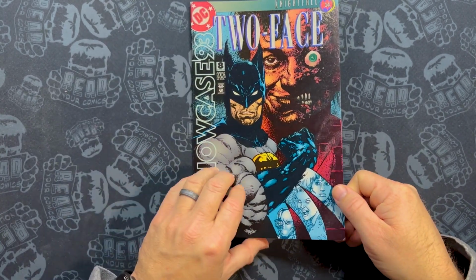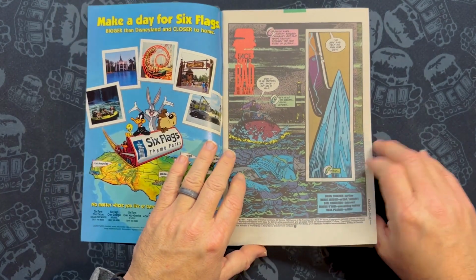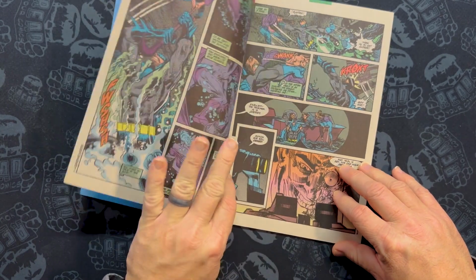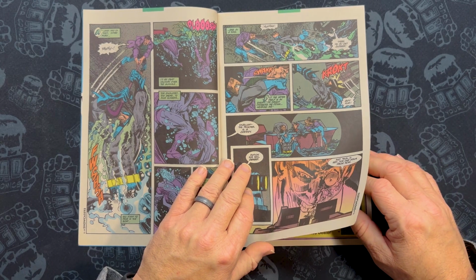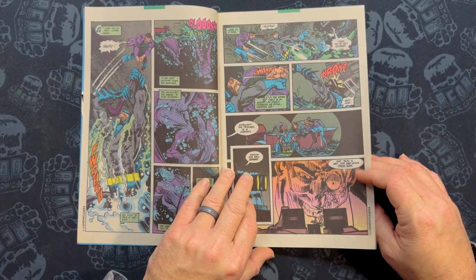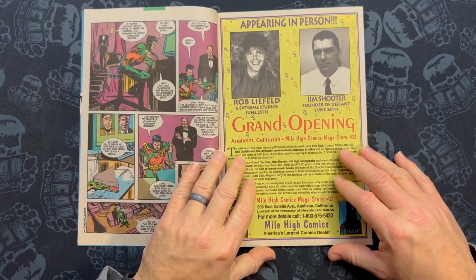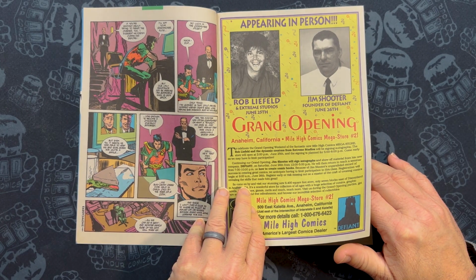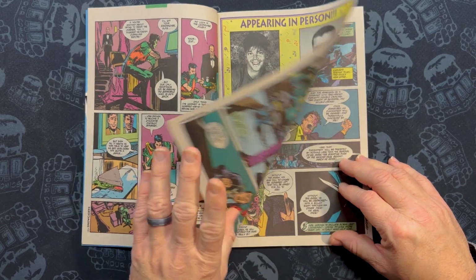It's part 14. These shouldn't even have been numbered, in my opinion. While they're waiting for Batman to wake up, these guys fish him out of the river. I don't know, I guess the Klaus art works a little better. The more I look at it, the more I like it. It's so rough the way he draws that. I don't know how to describe it. I like Klaus better as an inker.